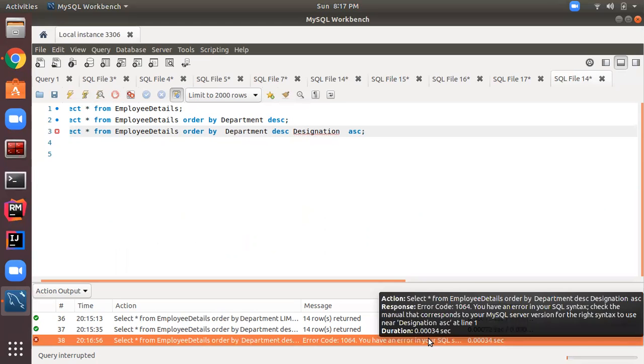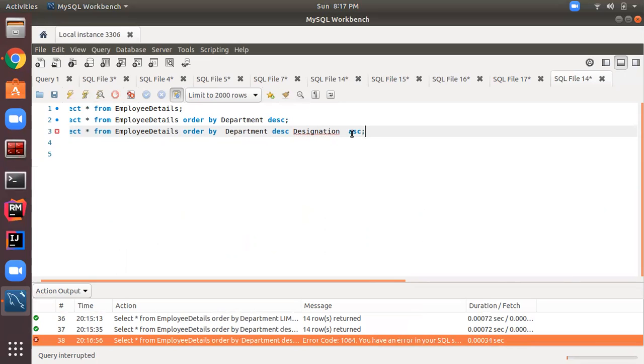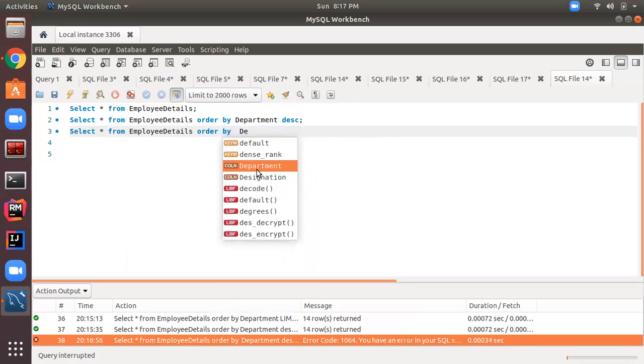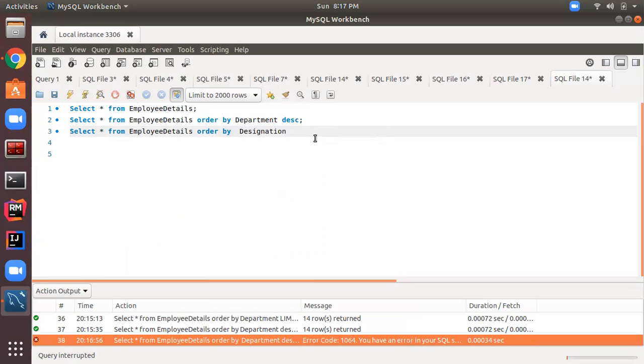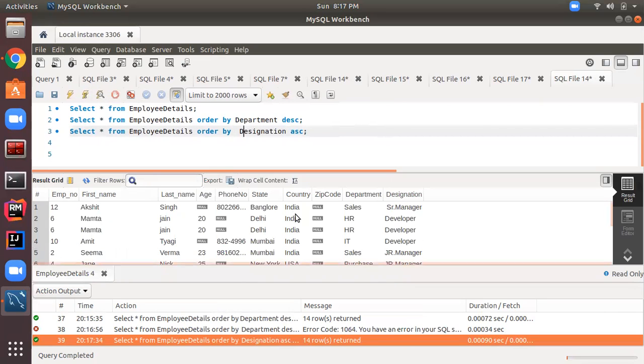It is giving: you have an error in your SQL syntax near designation. Okay, let me give it like this first: designation ORDER BY descending. Let's check first whether it's working or not. Yeah, okay, now this time it's sorting this way.